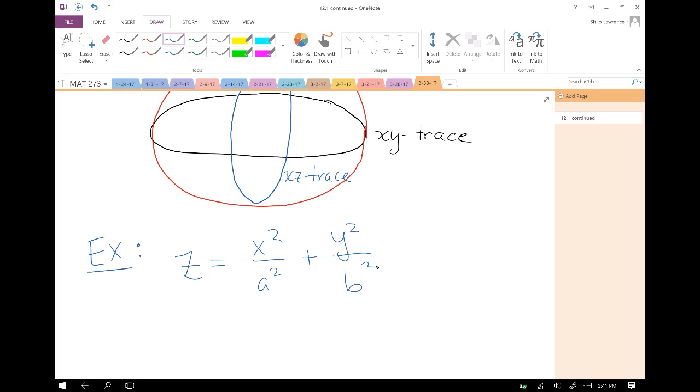So this is the only one, I believe. No, there's two. Where we've got something that's not squared. And I've got it up where the z is not squared here, but we could easily turn this around and say x equals z squared over c squared plus y squared over b squared, or y equals x squared over a squared plus z squared over c squared. And that's just going to change the orientation of the graph.